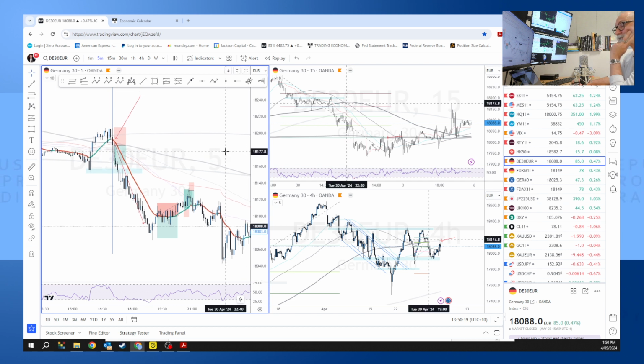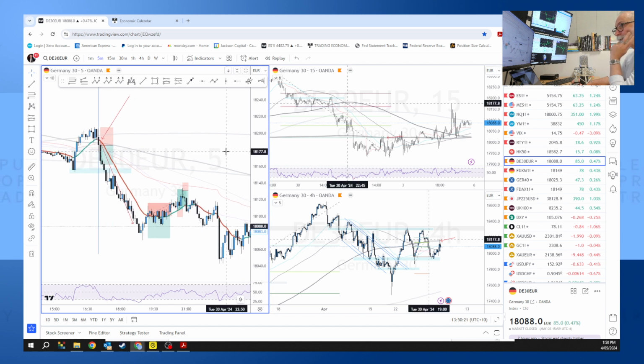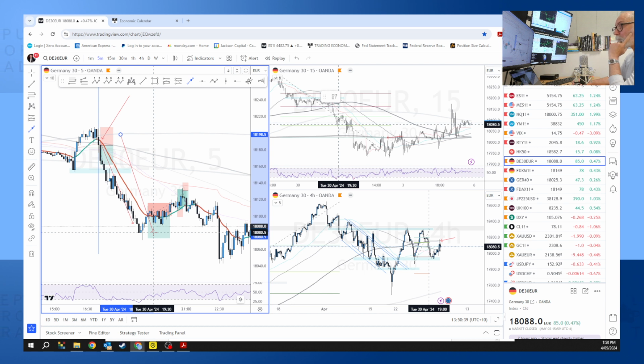All right. So basically, what I want everybody to do is create a scrapbook, not only just your journal, but a scrapbook folder of all of these images of hundreds of scenarios. Let me add to that another rule, and I just touched on it now. If it does move a long way, you may not want to be selling again on this first touch, depending on whether there's SR sitting in here, around here.